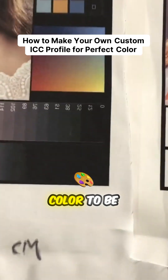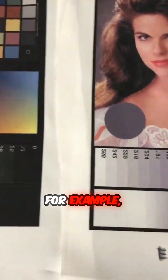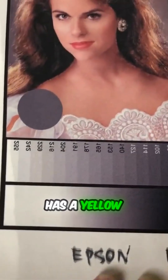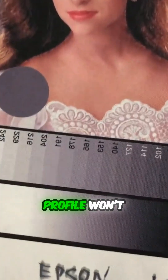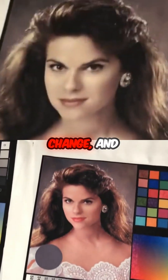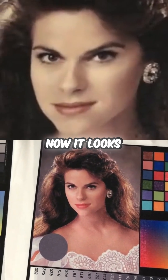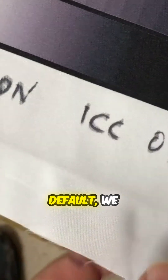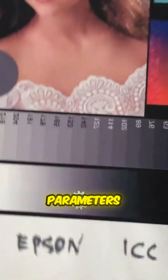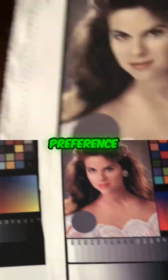What if we want the color to be spot-on? For example, this fabric has a yellow tint, so the generic Epson profile won't accommodate this change and now it looks a little bit warmer than it should be. So if we're not happy with Epson's default, we can also make our own correction by changing the parameters at the printer's preference window.